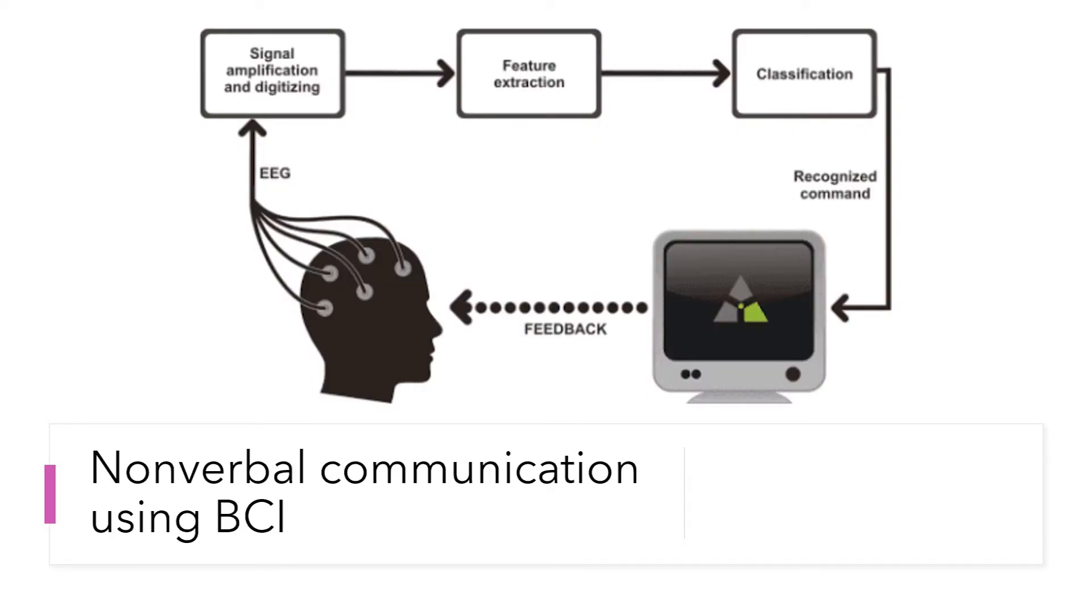Inside our brain's central nervous system, for each task we do, a pulse occurs within neuron transmitters. Could be talking, waving a hand, or anything else. When you need to read brain signals, there comes the role of BCI.